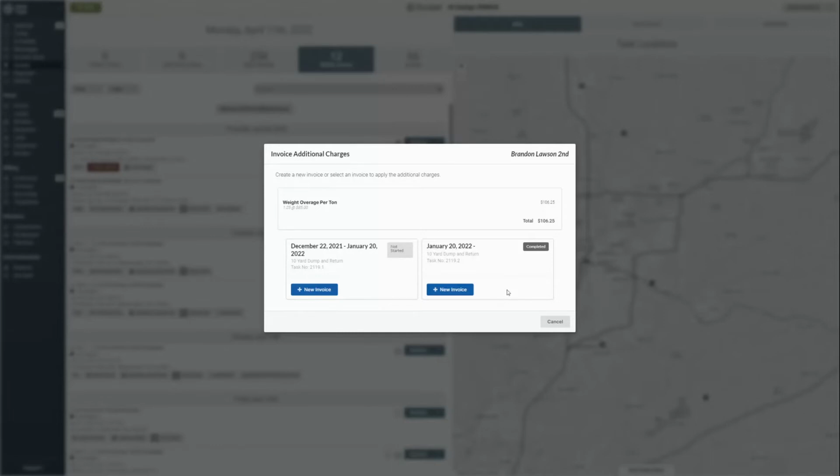So this is where you as a company need to make the decision. Some people would like the charges to go on the new rental, even though they're not really associated to that portion of the rental, but that's how billing is easier for them and their clients. If you want to put the additional charges and attach it to the invoice for the rental that was just picked up, you would choose the left-hand side.